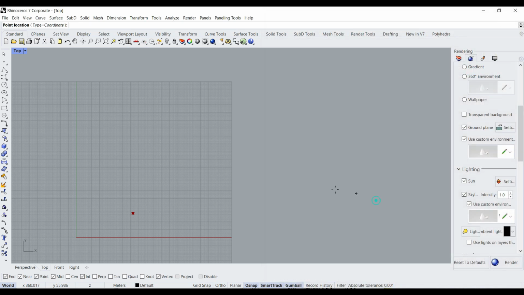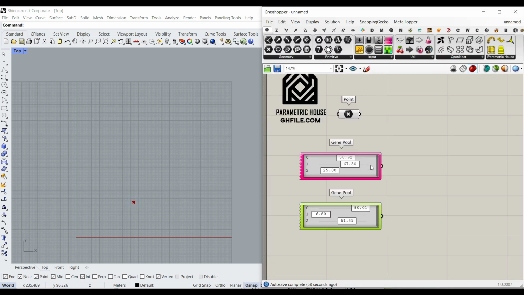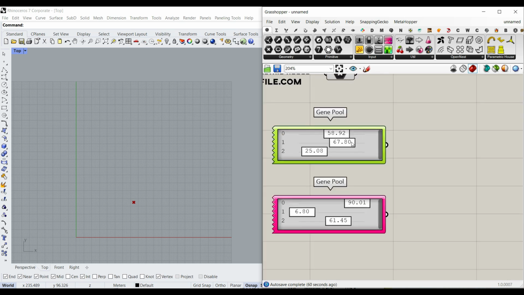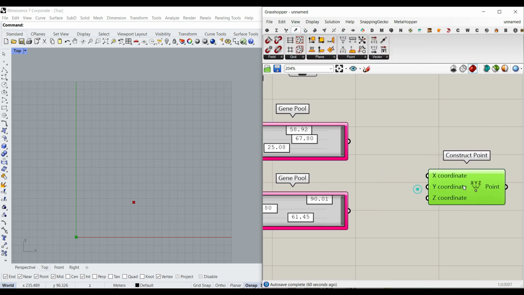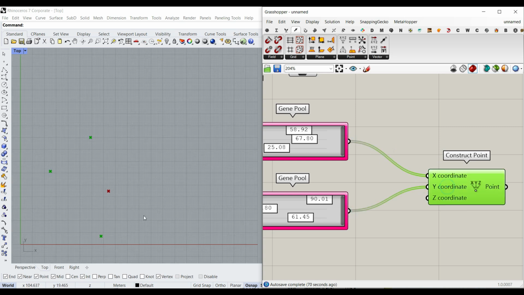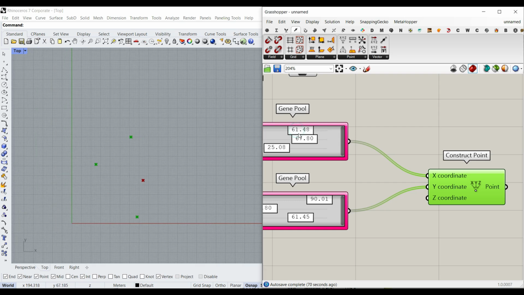Before we can give this a point, which can be any point we want, let's assume that we want to make a grid with only the combination of X and Y's. We can simply do that by going to the Vector and using the Construct Point. If I give this to the X and give this to the Y, as you can see here, this is not going to give us any correct result, because these points are not connected and they are just moving around from a 0, 0 coordination, and in the X direction we have these different numbers.